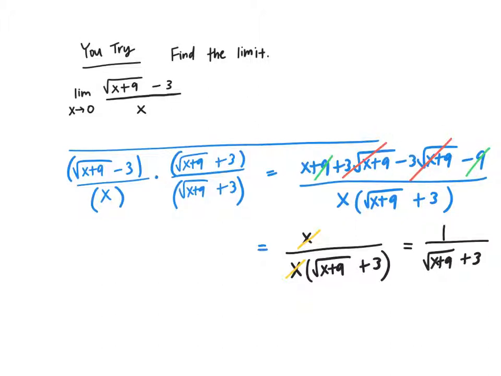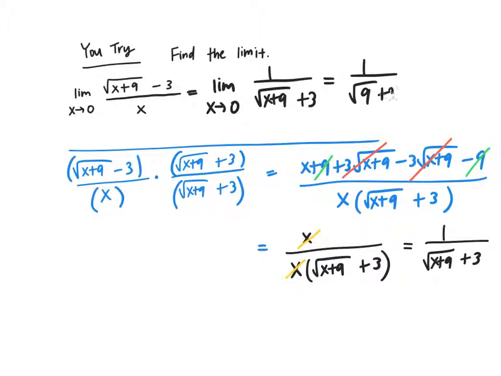You don't have to show that part. I just want to show it in case some of you want to see it written out. Then you'll notice that the 9 minus 9 also cancels out, so you end up with x over x times this quantity. The x's also cancel out, so you end up with 1 over this entire chunk here. So from here, we can now use direct substitution. I'm going to rewrite the limit first. The limit as x approaches 0 of 1 over the square root of x plus 9 plus 3. And now I can plug in the 0 here. So square root of 9 plus 3, that's just going to be 1 over 3 plus 3, which gives me 6. 1 over 6 is your final answer.